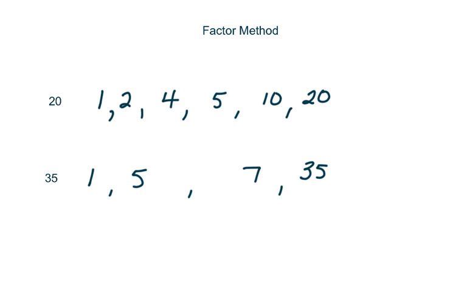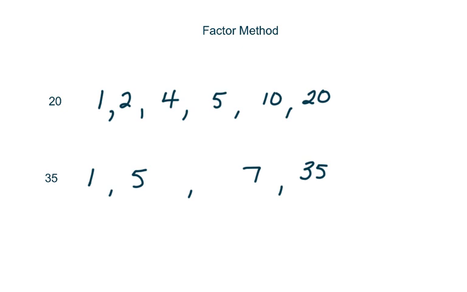So when I'm doing this, there are divisibility rules that can make this a lot easier. So for example, if a number is even, I know that it's divisible by 2. And if a number is not even, then that means that every other even number is also not going to be a factor. So they're just little rules that you can learn that are going to make life easier.